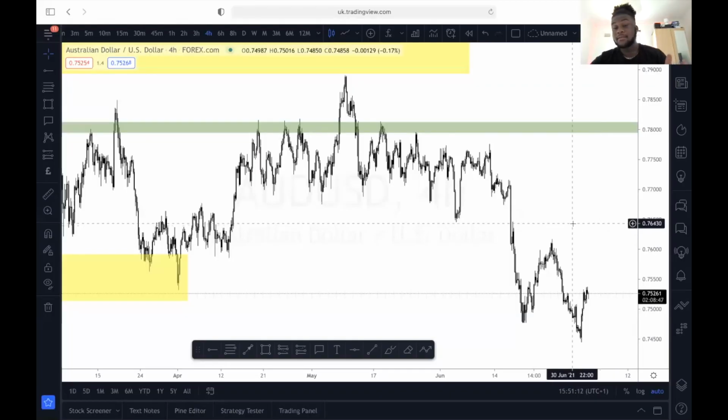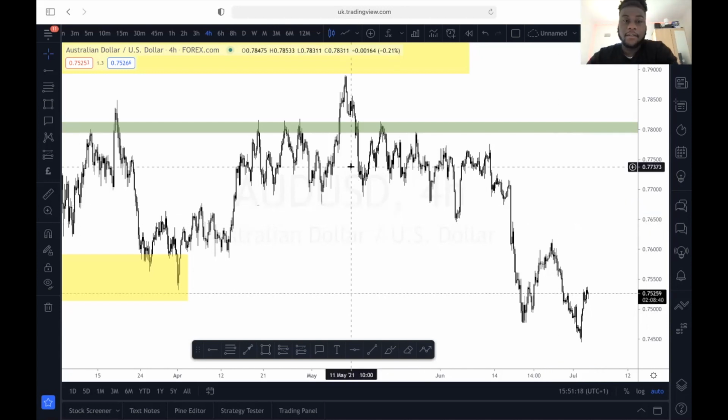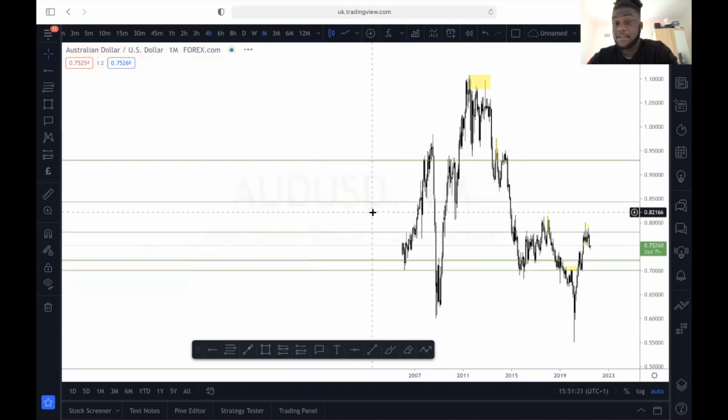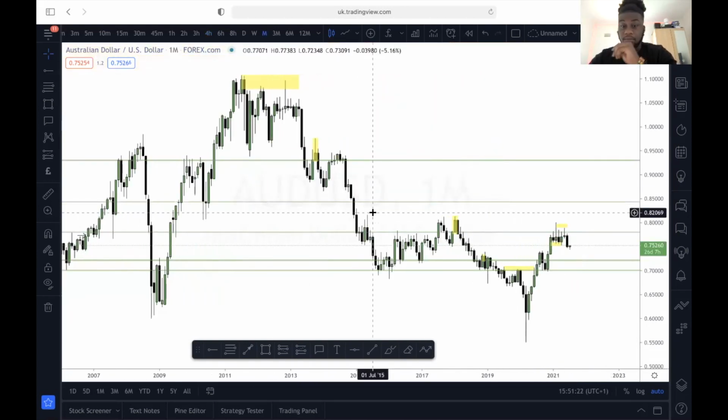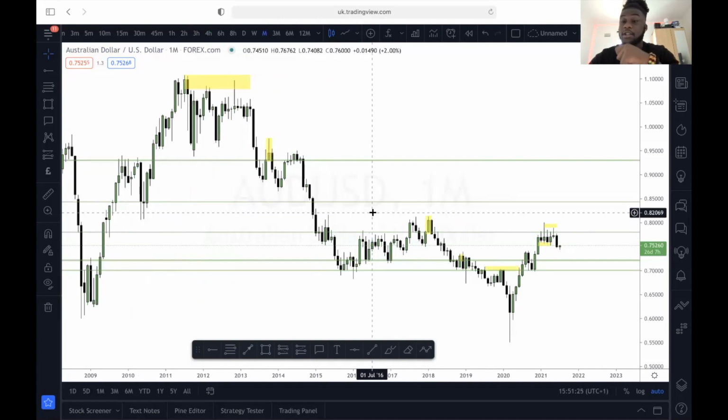Okay, I'm gonna share my screen right now, and we're gonna go through a random pair. I don't usually trade AUD/USD, but we're gonna break down AUD/USD for this video. Okay, cool. So first things first is you can be very specific in terms of what you are looking to backtest. So it could be market structure, for example, or it could be identifying IC candles or LB candles.